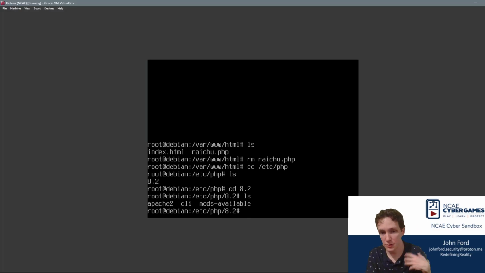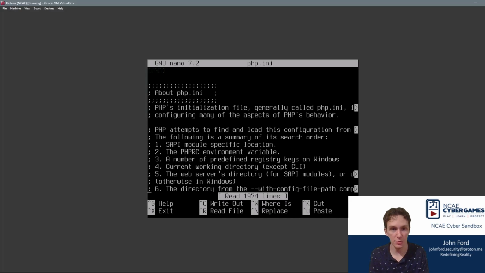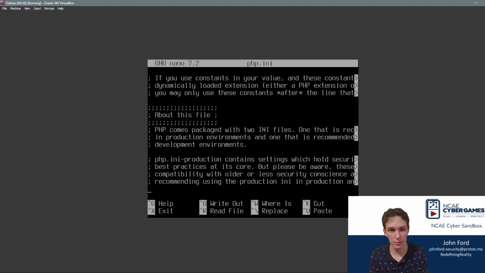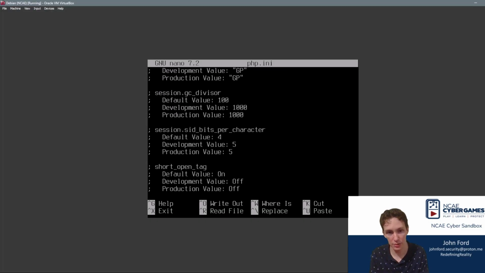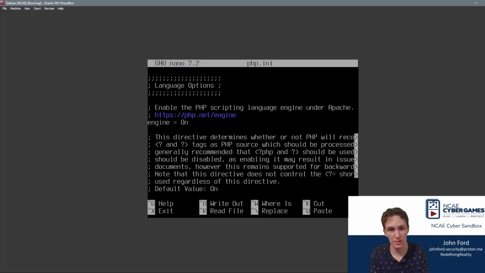And we're using the Apache2 version of PHP, or, you know, Apache is running PHP, so I'm going to go to Apache2. And if I look here, I have this php.ini main configuration file, and I have additional configuration files in the conf.d directory. So I can take a look at php.ini and see what's set up here. I'm just going through it really quick. Most of this stuff looks like it's commented out, so I'm not seeing anything that's uncommented here. But if there is something that's uncommented here, I might want to dig into it and see what it does.